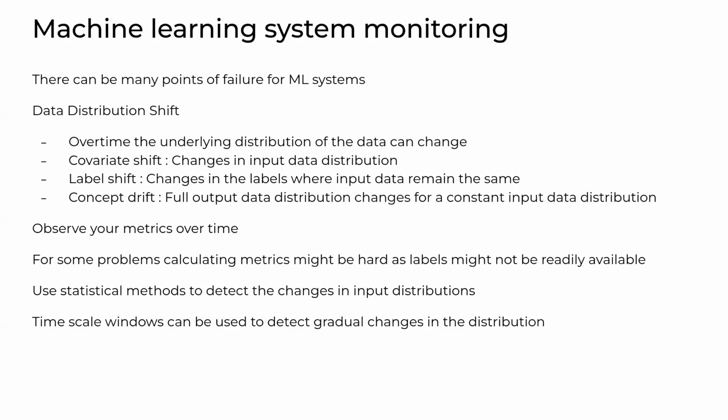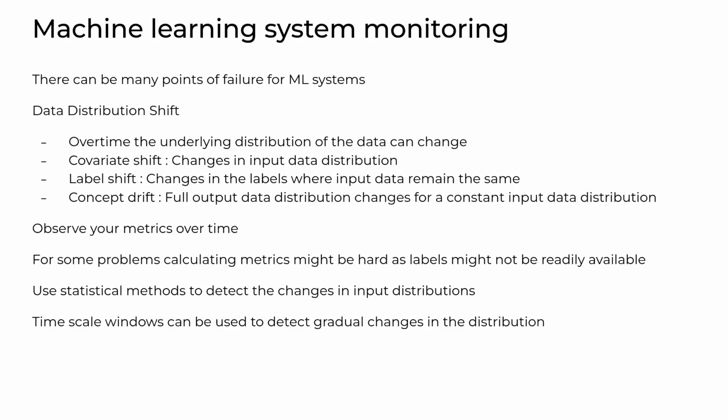So when we train the model, we assume a certain distribution, and although we don't say it out loud, there's an assumption that that distribution would stay the same when we deploy it, right? But in the real world, things are not like that. There are different types of classifications of data shift. Covariate shift is when the input data changes, but the labels stay fixed. The inverse case is label shift, where the output or the labels change, but the input data stays the same.